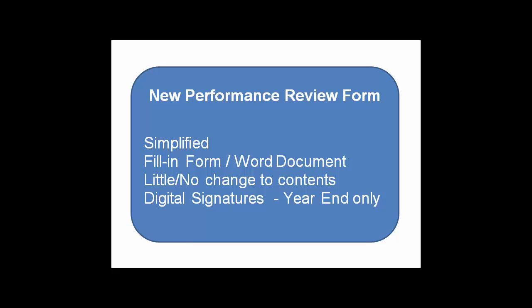The form for 2016 has been simplified, primarily in that we've moved from InfoPath to a Word document, which is a familiar format to us all. It's still a form fill-in document, but it is a Word document, so you'll be in a familiar environment. There's actually little or no changes to the contents. It's all the same information and the same 3 steps, setting the goals, mid-year, and final performance reviews.